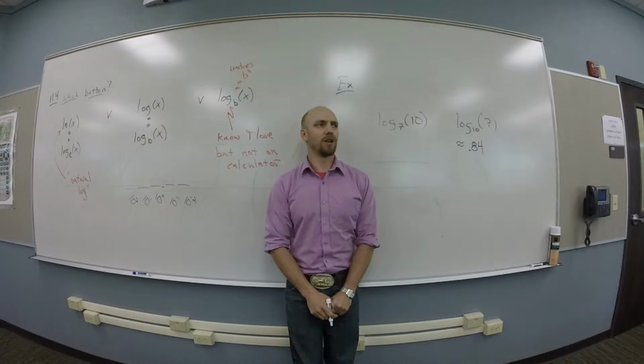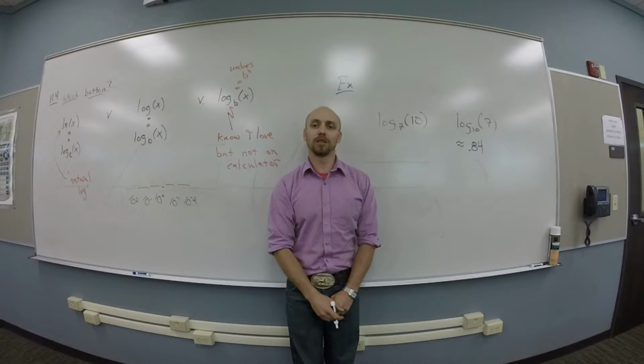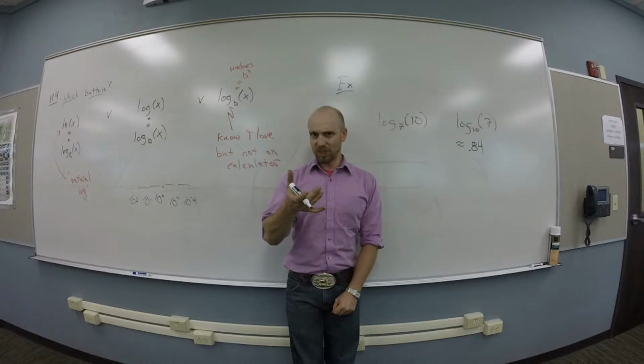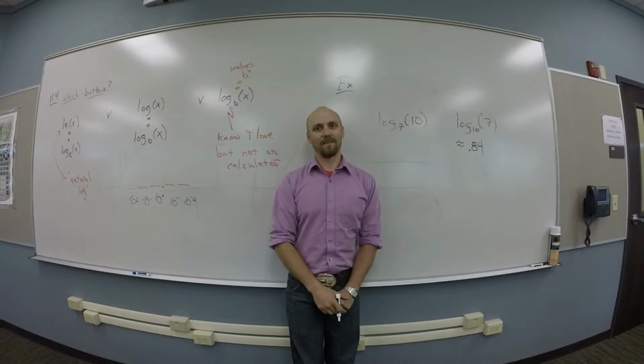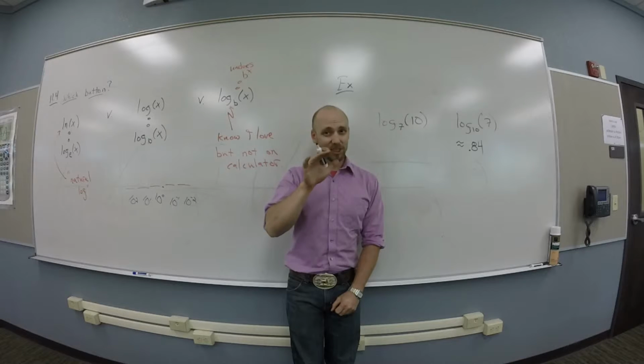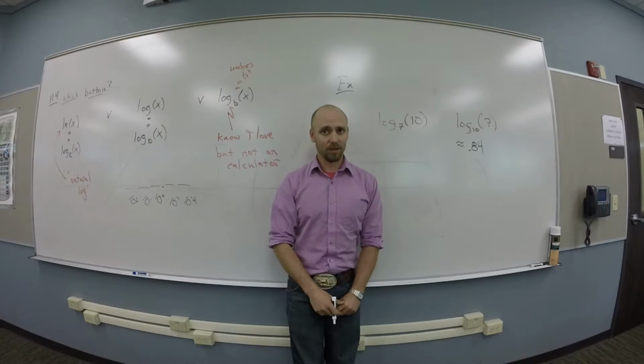How do you know it's about right? It's going to be less than 1 because 7's less than 10. And it's going to be more than a half. I don't know what square root of 10 is. Does that reasoning make sense? Well, yeah, but 5 isn't halfway. If you're trying to make 10 into 7 and 7 is more than half of 10, you wouldn't have 10 to the 0.5. We should figure that out because it's actually a little bit off of what we think.